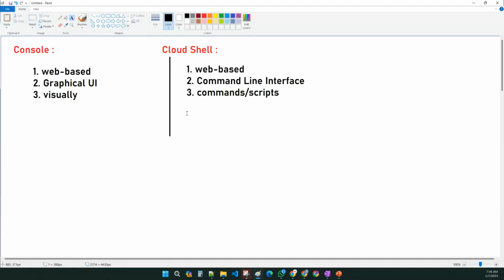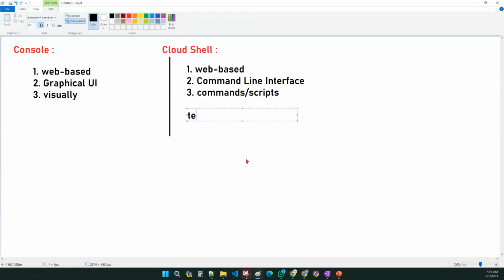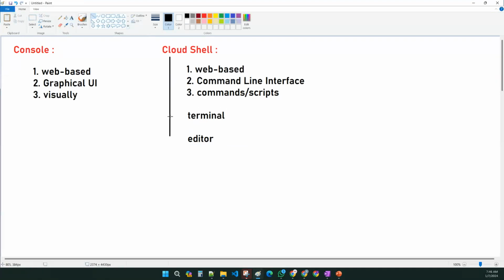One face I call Cloud Shell terminal, and the other face is the editor.